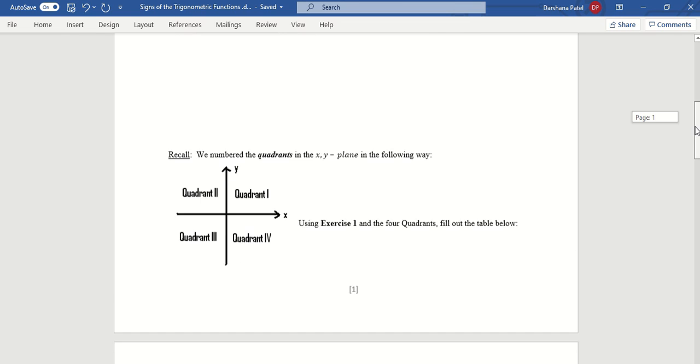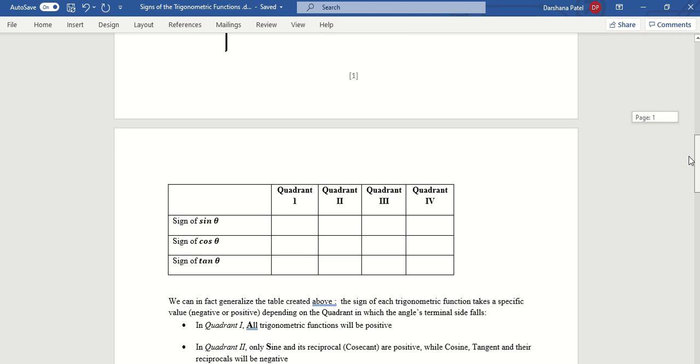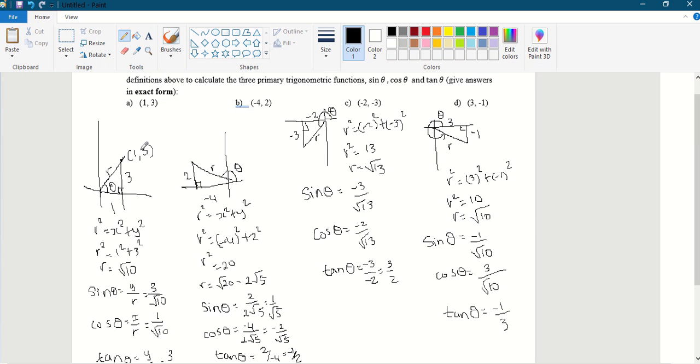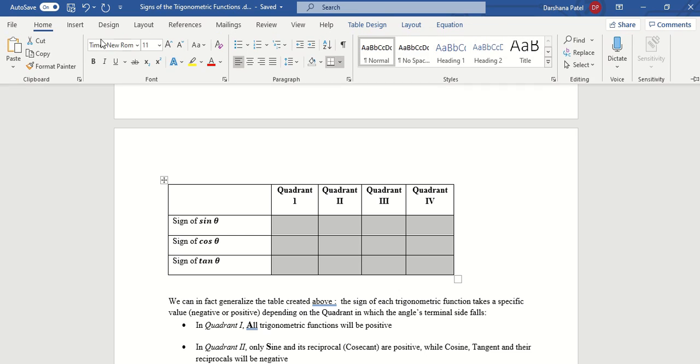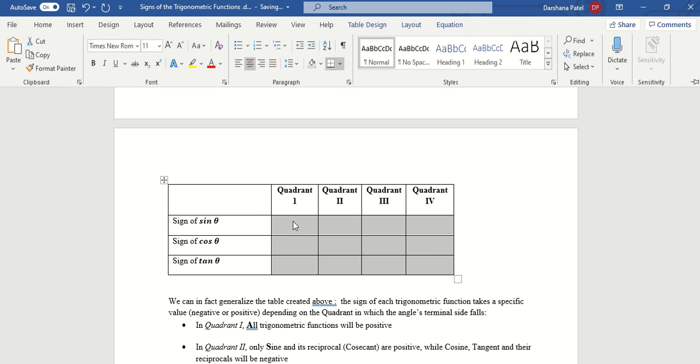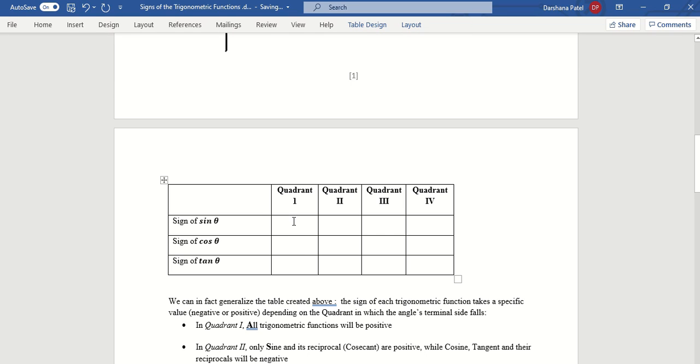So using this, if you were to fill this chart in quadrant 1, what are the signs, meaning positive or negative, for sine theta, cos theta, tan theta? So for the first example, when we have a triangle in the first quadrant, sine, cos, tan, regardless of the value, they all are positive. So what we will put here is sine, cos and tan, all of them positive for the first quadrant. So in our case, it's positive here, positive here and positive here.